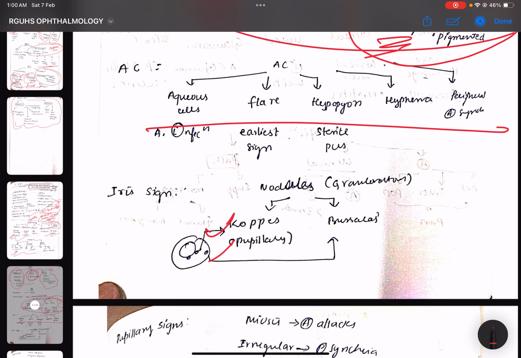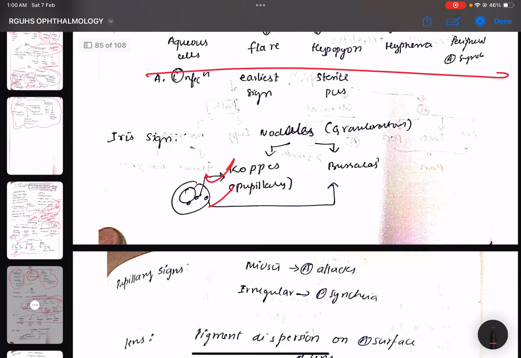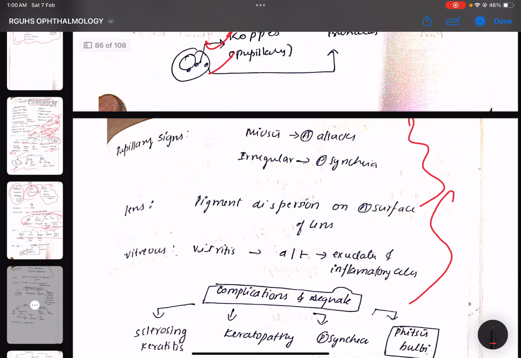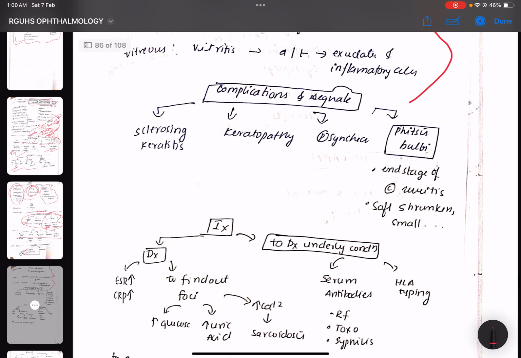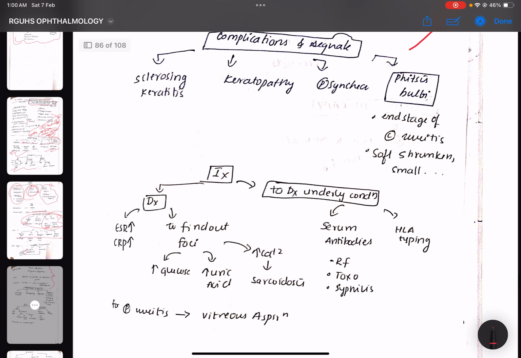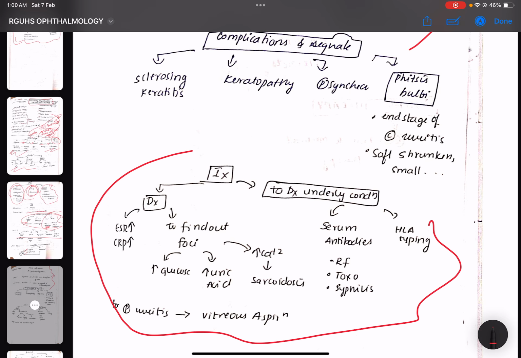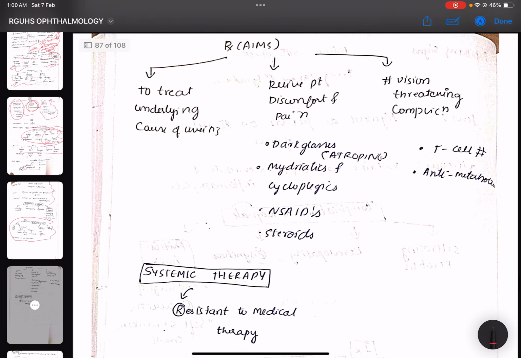Again, what is the major aim in the uveitis question? Signs, and you have to differentiate based on signs whether it's a granulomatous disease or a non-granulomatous disease. Arrive at a conclusion whether it's autoimmune or non-autoimmune based on two investigations and two treatments. In these other pupillary signs, I have highlighted all the important name things which they expect you to know. So based on that, underline it accordingly, then place it. And these are the investigations which you need to do. And these are the treatment aims.